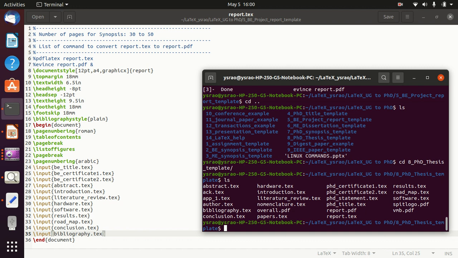Otherwise, what will happen in Microsoft Word? If you try to edit something, the whole thing will get affected. Then you will keep on editing, shifting, scaling the entire document. It's a painful job. Here, if for example one chapter has a problem, I only have to open that chapter and look at it, or if I want to add something new, I only open the document and add that much. So my focus is not diverted. That's the beauty of the scripting language. Okay, so let us look at the final report, the thesis, how it looks like.